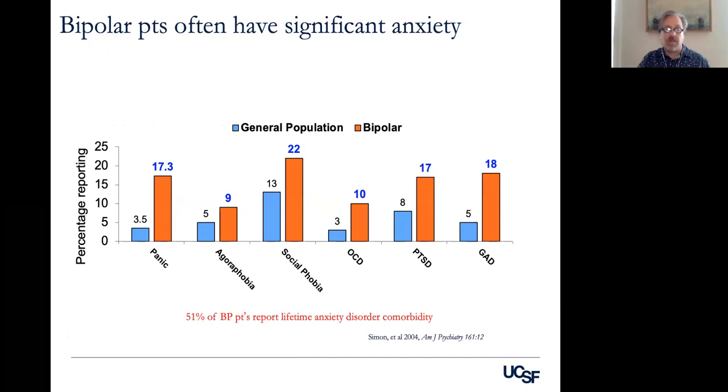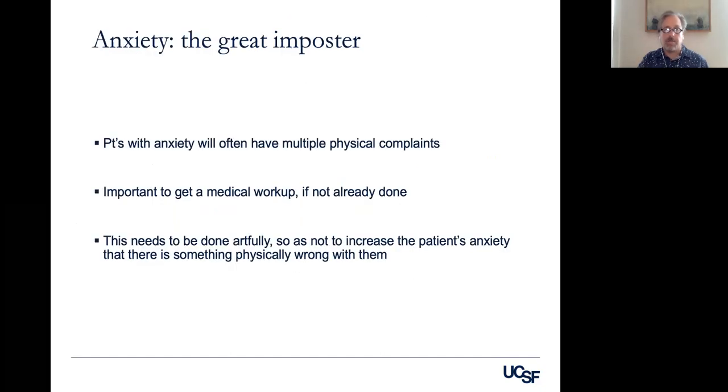And another subset of patients who often struggle with anxiety are people with bipolar disorder. So bipolar disorder, again, about 50% of people with bipolar disorder have a diagnosable anxiety disorder. So it's almost so prevalent as to call it a symptom of bipolar disorder. But that said, about 50% of people with bipolar disorder do not have an anxiety disorder, but it is certainly higher than the general population in the bipolar population.